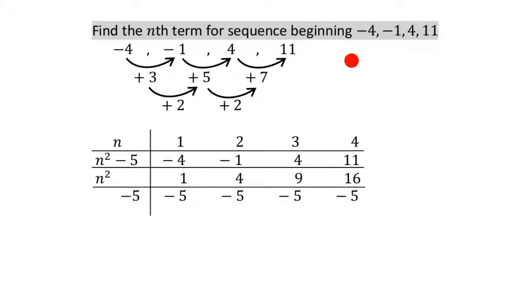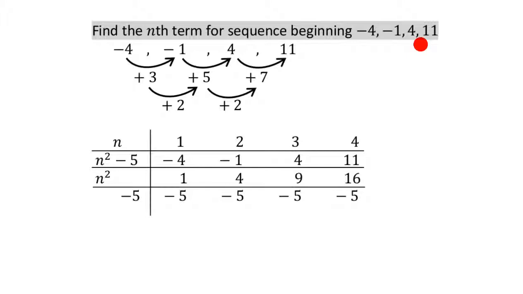So here is a quick example to show you how to find the nth term for a quadratic number pattern. Now, since this is my second example, I'm going to go through things a little bit faster and in a little bit less detail. I really do recommend you watch the first video in this series, the first example, where I explain things in a bit more detail. So let's get on with it.